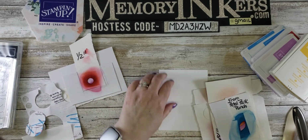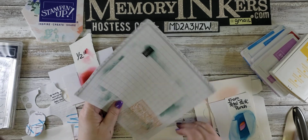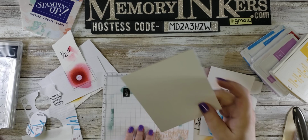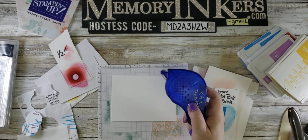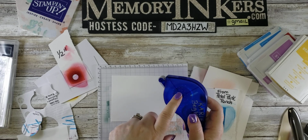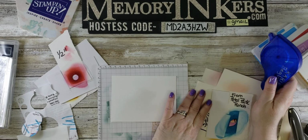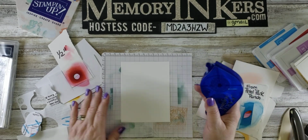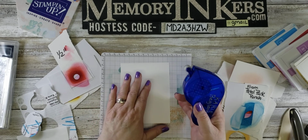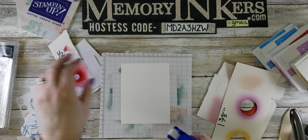So I need a scrap of background. Here we go. And this piece here, I'm also using some Dado or temporary adhesive to hold some of these things in place. I'm not too worried about holding this in place, but I am all these little pieces.